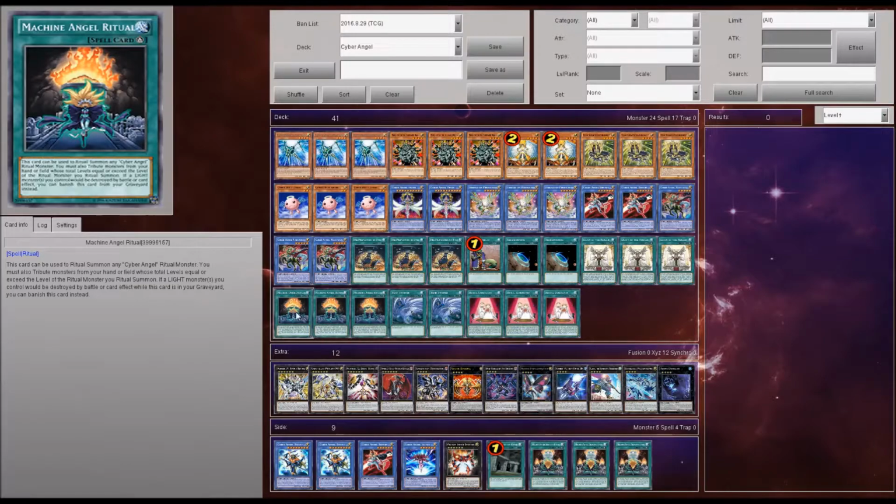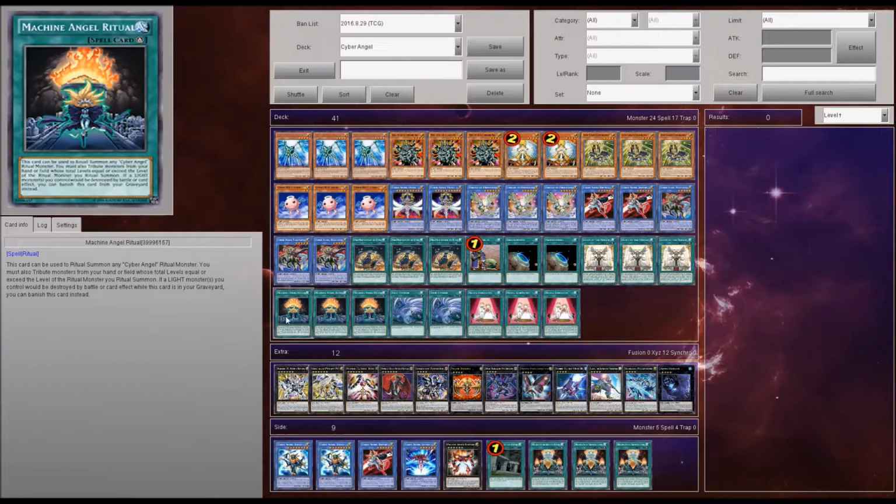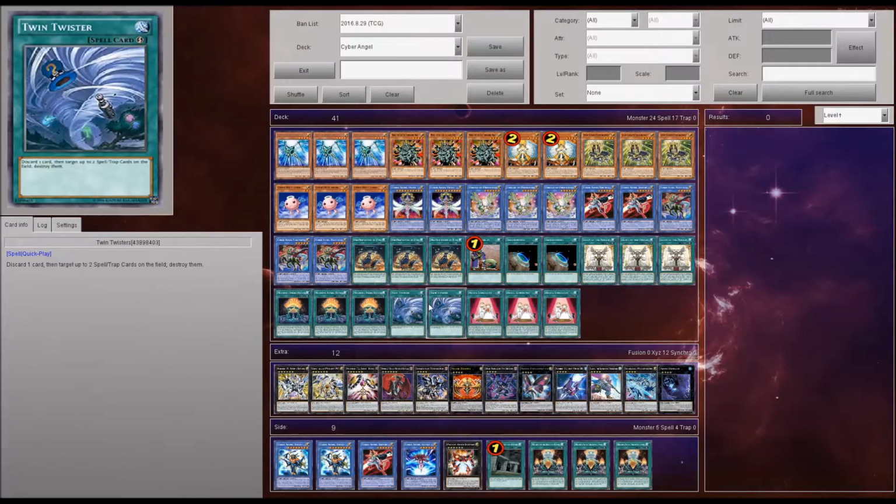So it's got a little bit of a negation, so even if you don't have Nashateli, you can use this as a negation to defend one of your Cyber Angels, which is quite handy. I'm running 2 Twin Twisters. I don't know if that'll get hit or not, but it might, because that's pretty much a staple, and it definitely helps a lot of decks.